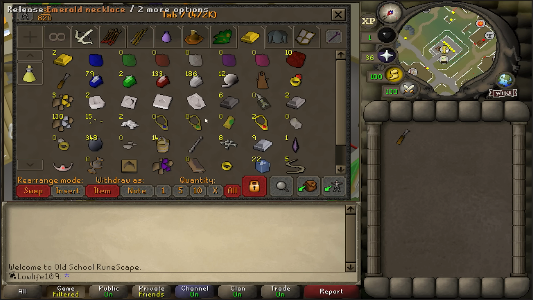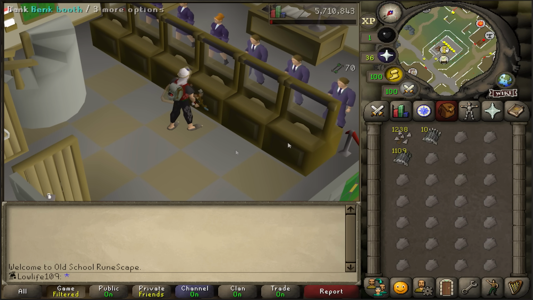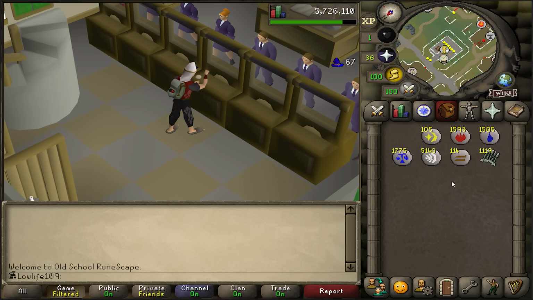Okay, I've got over 100 diamonds here. I'm gonna cut these into bolt tips. It's a crucial part of the fire cape gear. Now we attach these, make them into diamond bolts, and now we enchant all of these. Okay, all done. 1,100 diamond bolts ready.